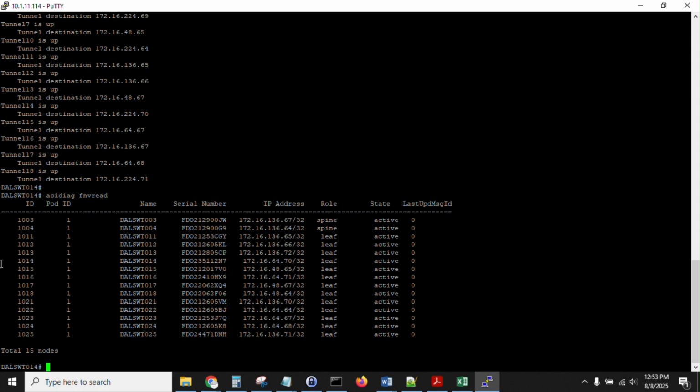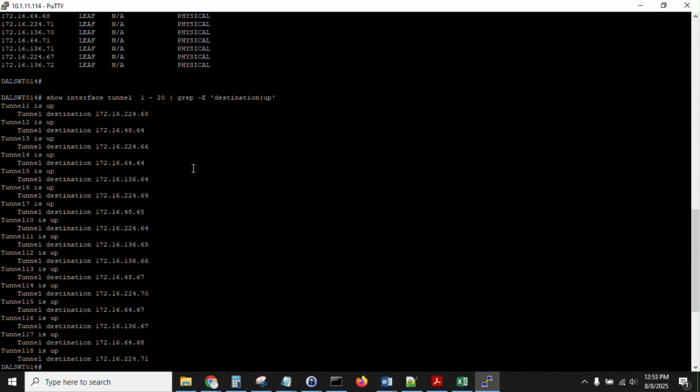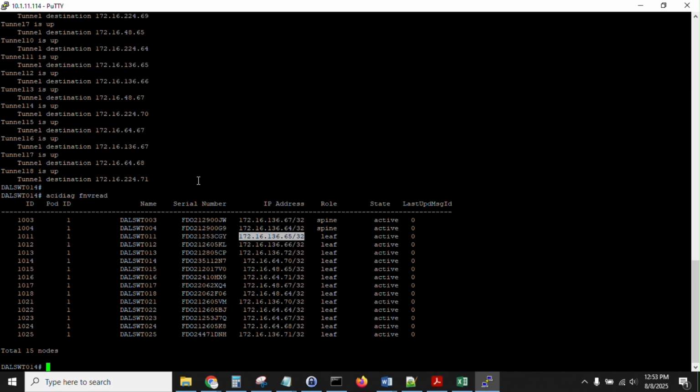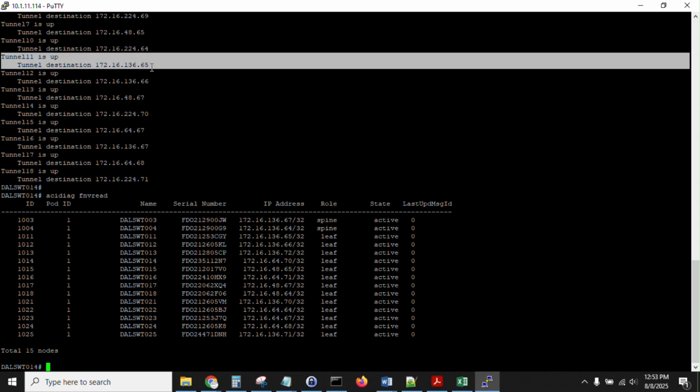So for example, switch 11 here has the TEP address of 65, and I can see that this switch, the one I'm logged into, has a connection to switch 11, which is 136.65, and let's see here, we see that tunnel 11 is up with this address.